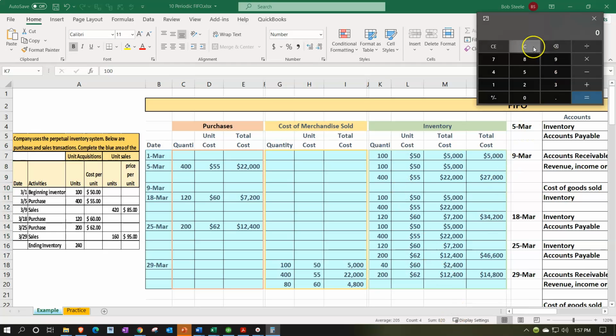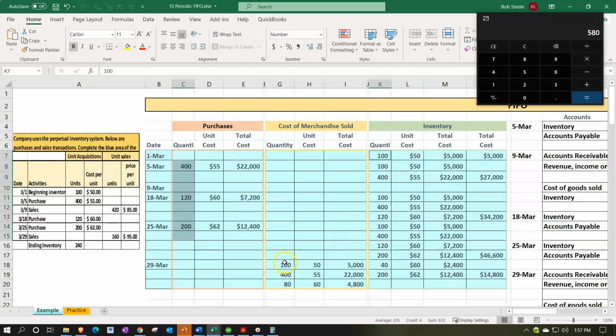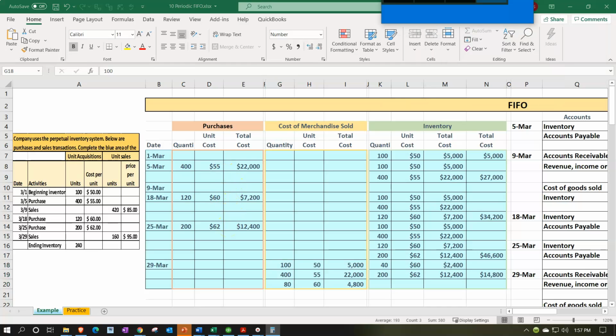So if I take my 820 units that we started with minus the amount that we have left, 240, that means we sold 580. That's going to be in this column now. I'm calculating the 580 that we sold. And then we have to decide, well, what was the unit cost of those 580? If they're all the same units, but they went up in price, that's where the flow assumption comes into play. That's first in, first out. So I'm going to assume I sold in accordance with first in, first out, and I'd figure out then the cost of goods sold, which comes out to the 31,800.